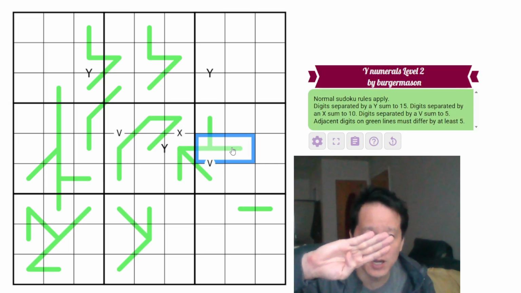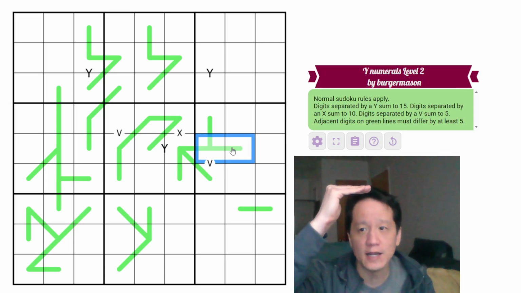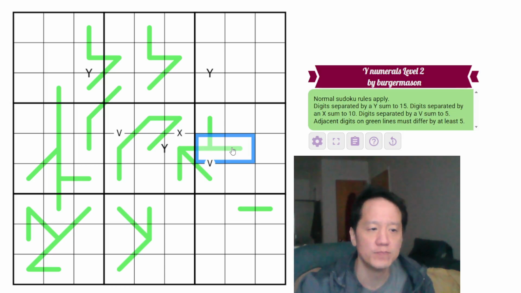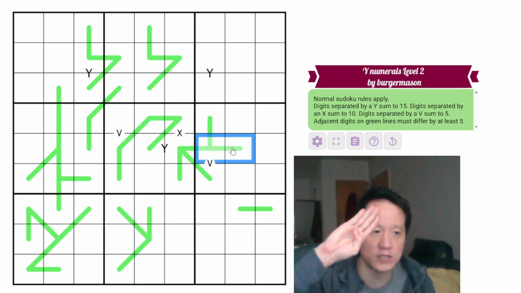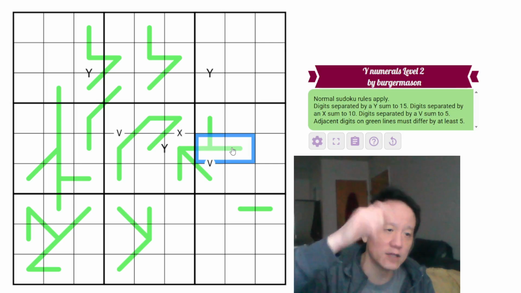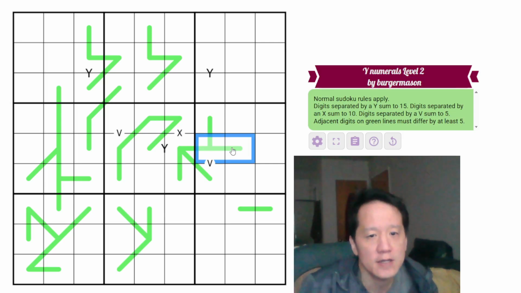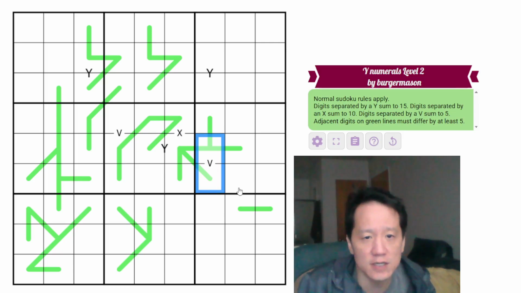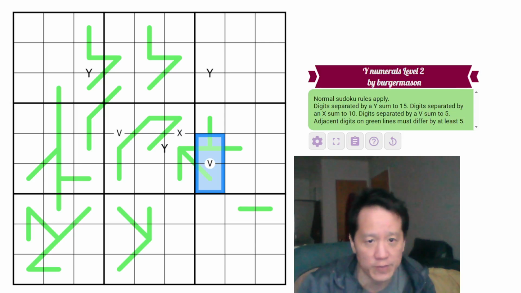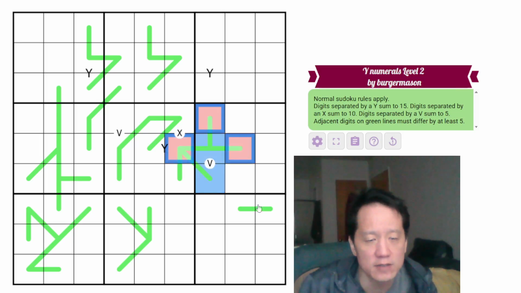And if you have a 6 through 9, you take the highest digit, which is a 9, and you subtract 5 from it. That means the digits next to it could be 4 or lower. So a digit next to a 6 through 9 will always be a 1 through 4. So always alternate low, high, low, high. So in this, we see the V. Any V's have to be lows, right? Because they add up to 5, and the only digits that can do that are 1 through 4. So these are low, which means the ones next to them have to be highs.